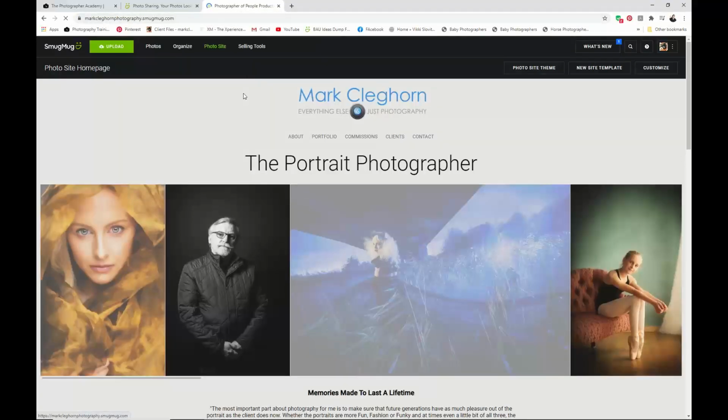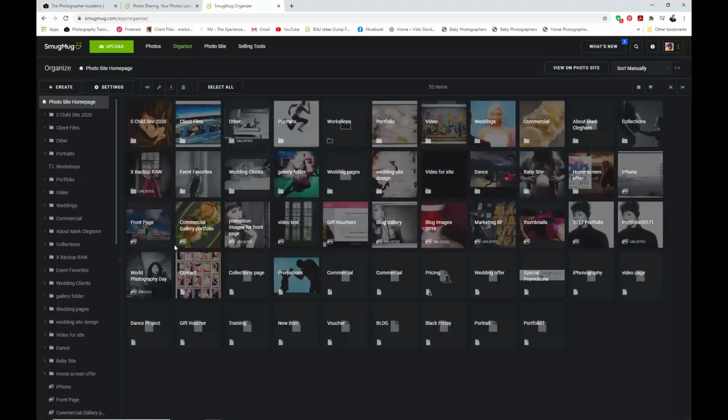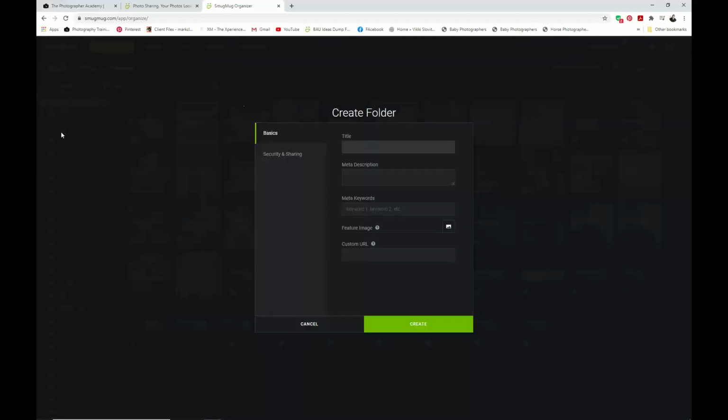If I go in and I just create another URL, even while I'm in the middle of building this, and I go into organize, I'm into the kind of what I'm trying to create mode, yeah? So I'm just going to go create, and I'm going to create a folder. I'm now going to call it Boudoir Business. It would help if I spelt it.